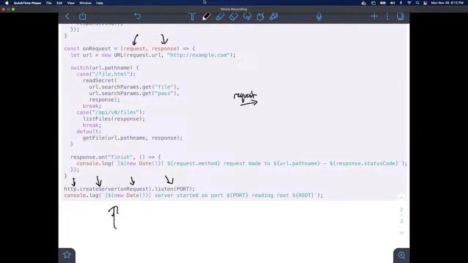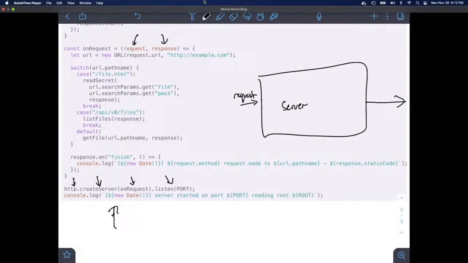Pardon my not great handwriting. We're making a request, it's going into our web server, and then it's being spat out by the response. This response is what's going to come back to us saying, yeah, this is the file, this is what we wanted at the end of the day. So we want to create the response.